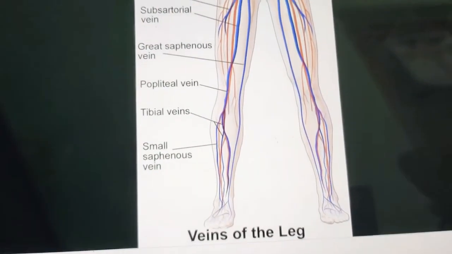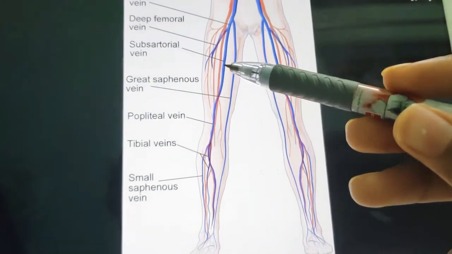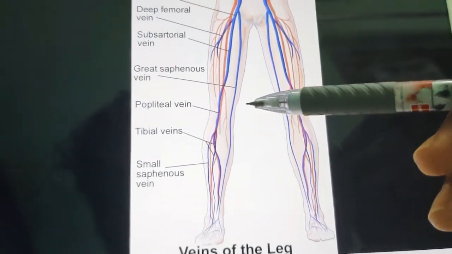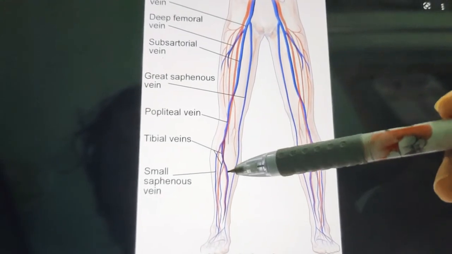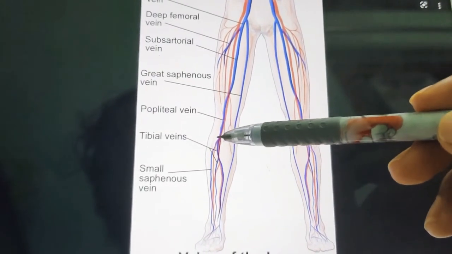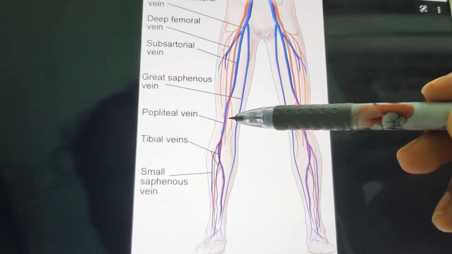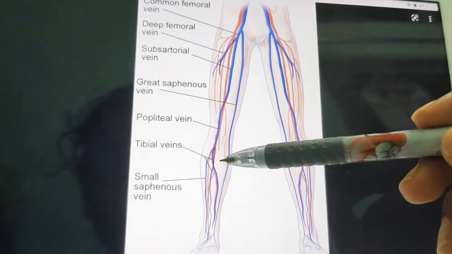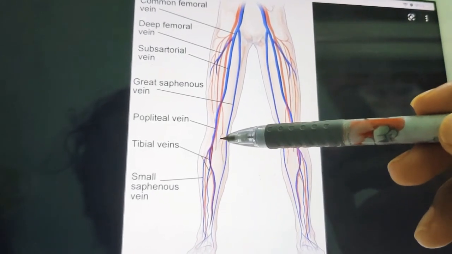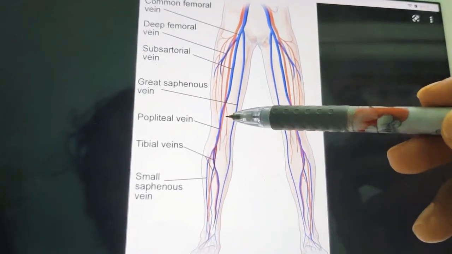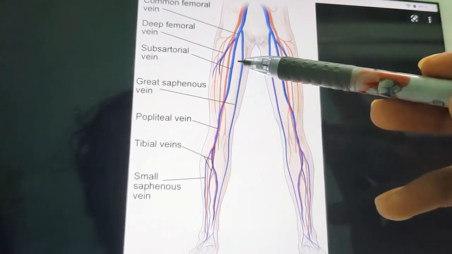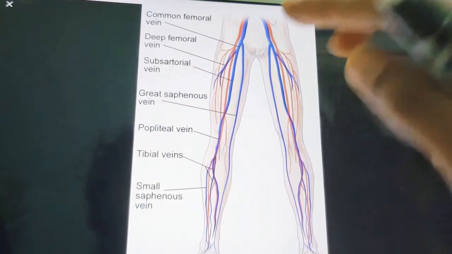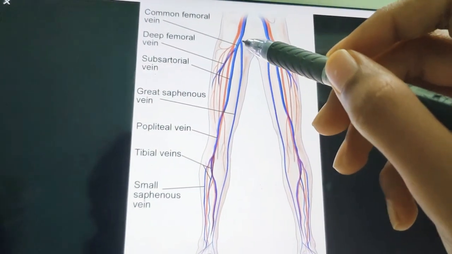You can clearly observe in this diagram the popliteal vein above is continuous as the femoral vein, you can see, right? And mainly this popliteal vein gets the tributaries from the small saphenous vein. You can see the small saphenous vein go into the popliteal vein, and also the veins which are corresponding to the branches of the popliteal artery. So these veins will also come and drain here, and they finally drain into the femoral vein, and this femoral vein will finally drain into the iliac vein here, right?